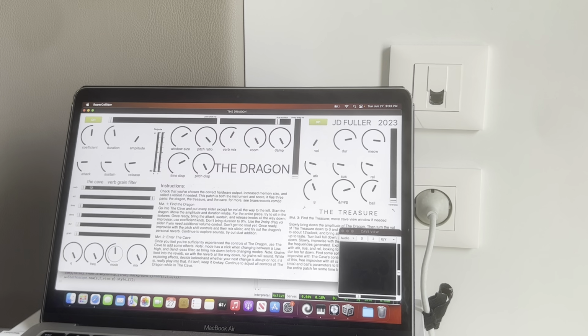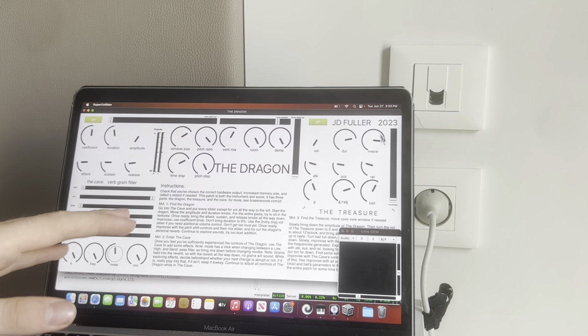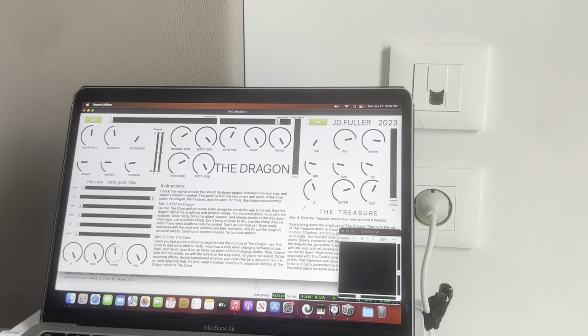So you go into the cave, and I basically say turn down everything except the volume. I tried to keep it so that the volumes have different names. Like if you're talking about the cave, you know that you're with the cave's vol instead of here. Hopefully that made it easier, but I don't know how effectively I did that. So turn everything down except for vol, and then you're just going to sit in the textures and mess around with the amplitude and duration knobs.